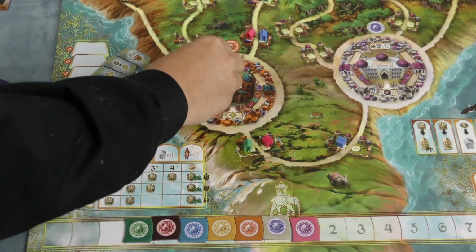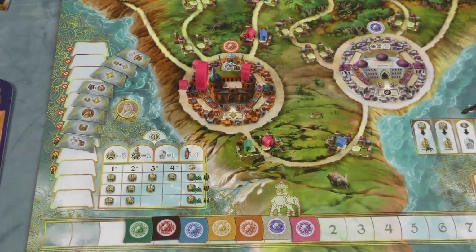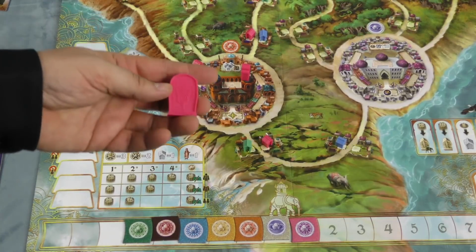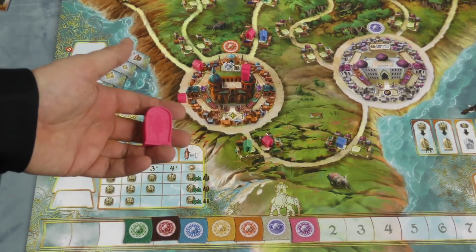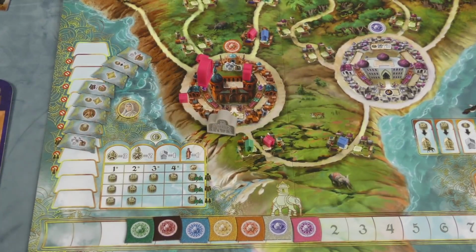When you build a statue in a city, it doesn't matter what you're building in a city, your priest has to be there. So you have to be able to get your priest to a city. Each of these has a cost. It's pretty cheap to build the temples, but when you build a statue, it's going to cost 10 coins or 12 coins if the Maharaja is in that spot, because that's going to be scoring that round.